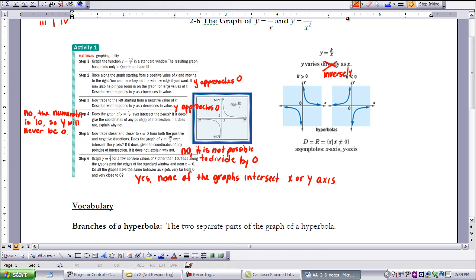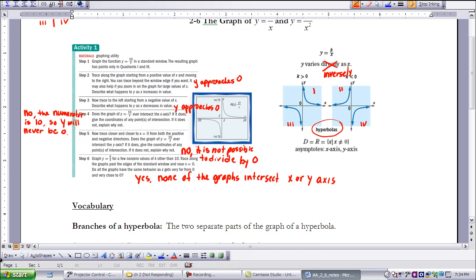We're going to look at the graph of y equals k over x, and in words that says y varies inversely as x. We notice that our graphs have two branches in quadrants 1 and 3 when k is greater than 0. When k is less than 0, we land in quadrants 2 and 4. Let me mark these on here, 1 and 3 and 2 and 4. These curves, these branches that land in the quadrants, are called a hyperbola.